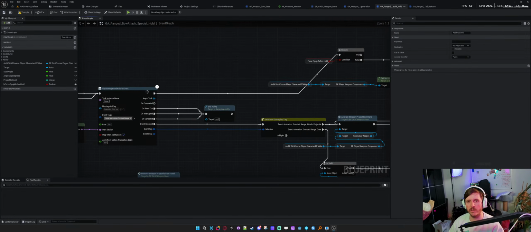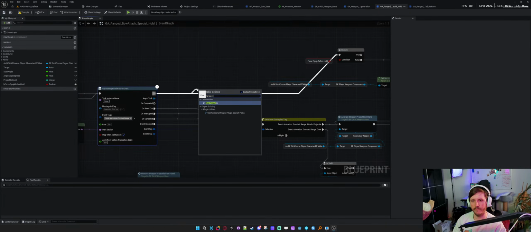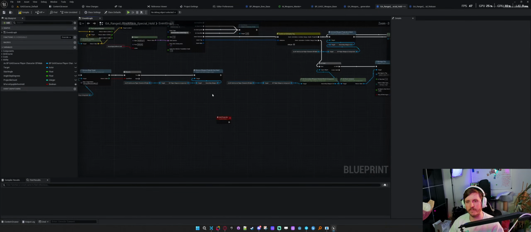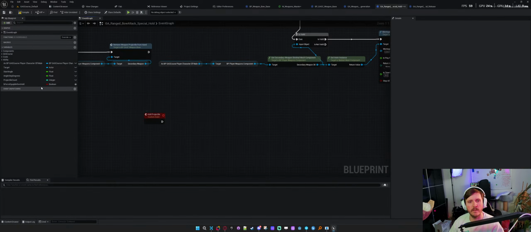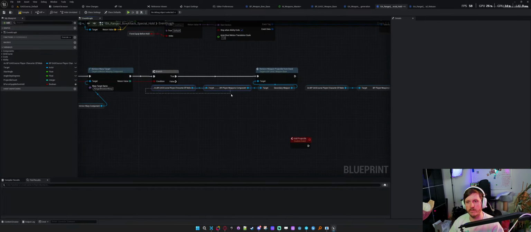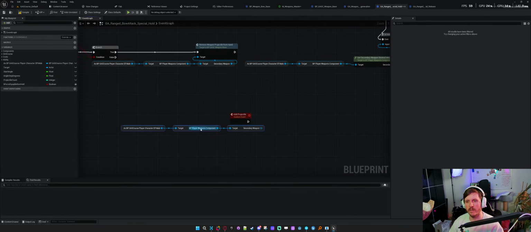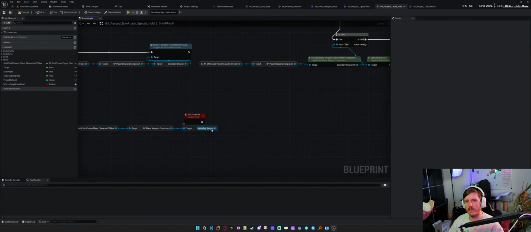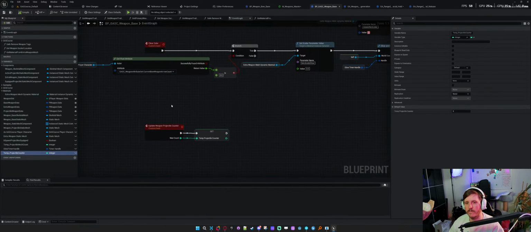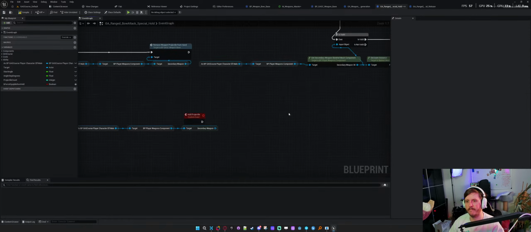Just gonna call a function called add projectile. What we'll do is, assuming we can get the weapon, right? So secondary weapon, projectile. Well, no, that's not what. Update weapon. All right.